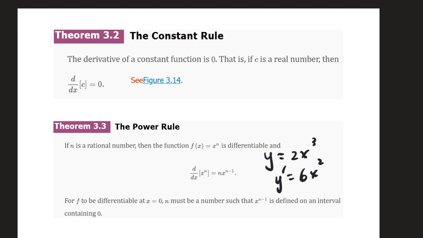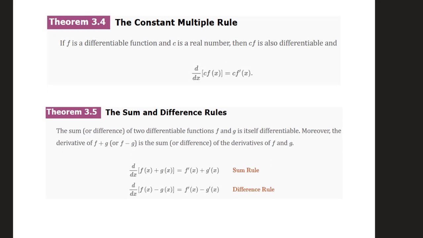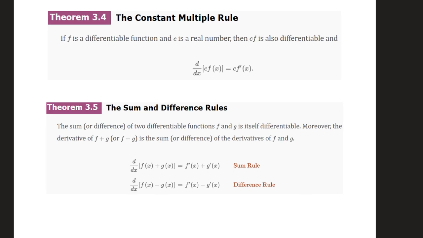It's very simple, and these derivative rules allow us to stop having to use the limit definition when we're taking basic derivatives. The constant multiple rule, that's just if you have a lead coefficient, you can multiply it through your function and take the derivative, or you can take the derivative of your function and then multiply it by the constant. It's kind of dealer's choice. Sum and difference rules, if you have a couple of functions either added or subtracted, you can take their derivatives separately, add and subtract.